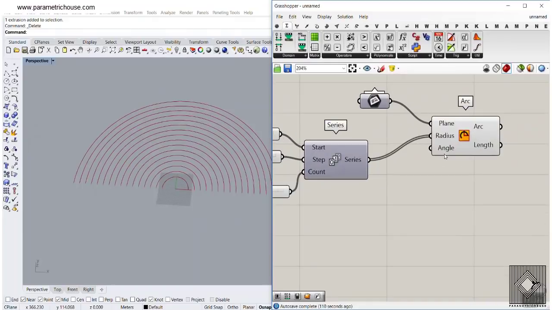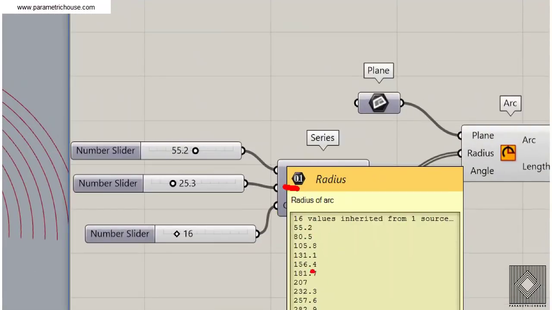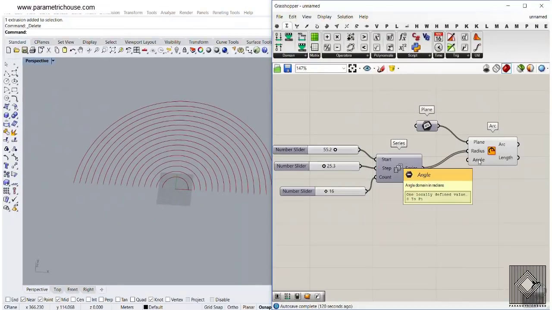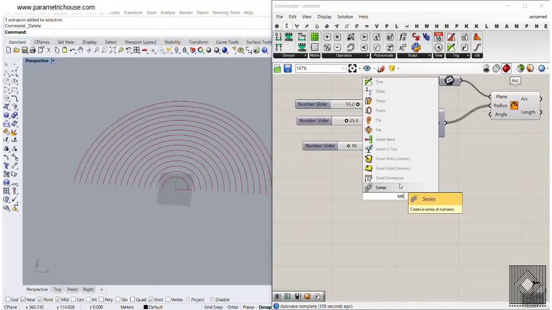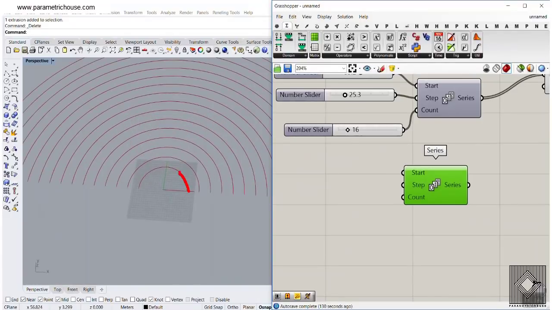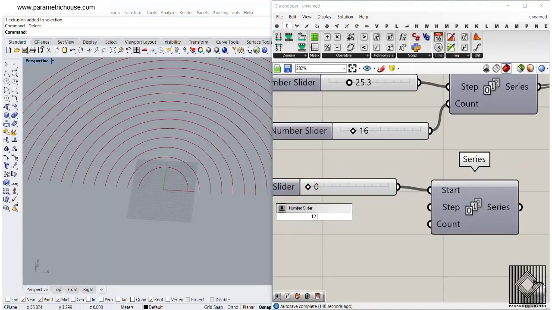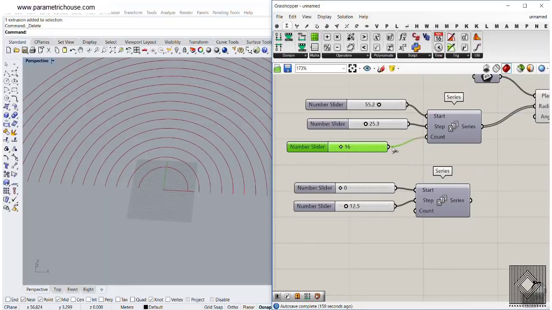Then what we want to do is also to control the angle. So what we have here is not a number increasing. As you can see here, we have a radius which is increasing, but this one is a domain, so we have to control that. Okay, I'm going to again give this a series. Maybe we want to start this arc from 0 to 10, right? So let's just give this from 0, and then each of those arcs are going to be increased by this number, and obviously this is going to be the same count here.